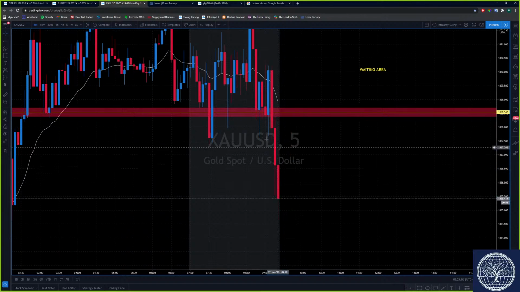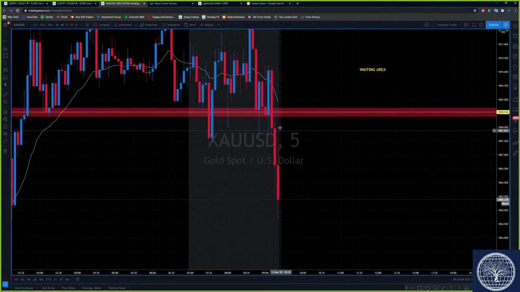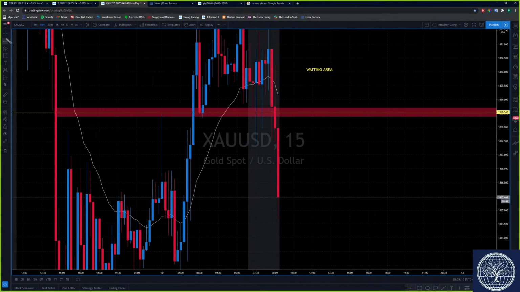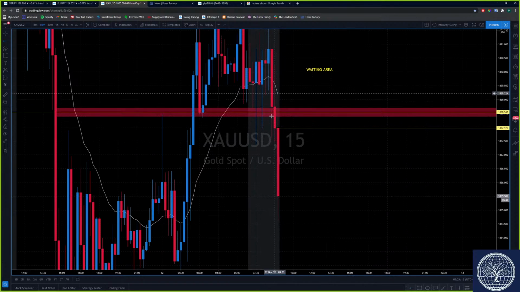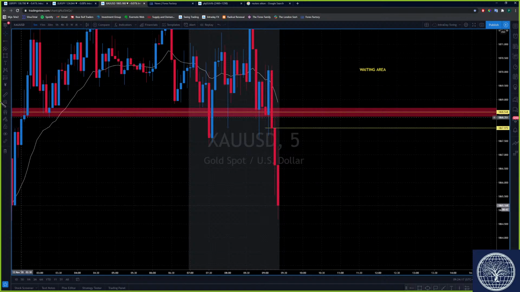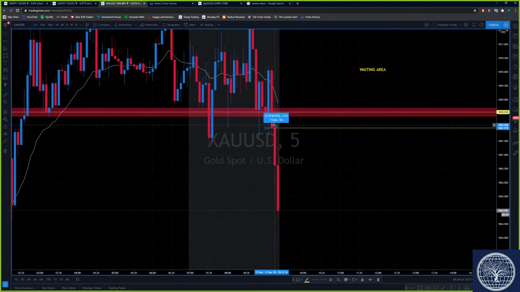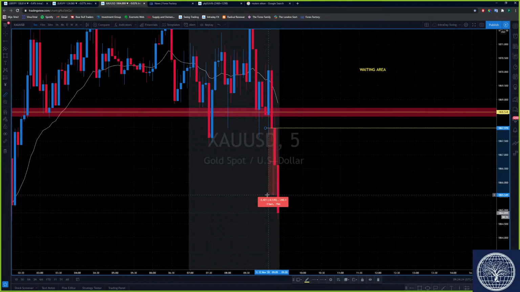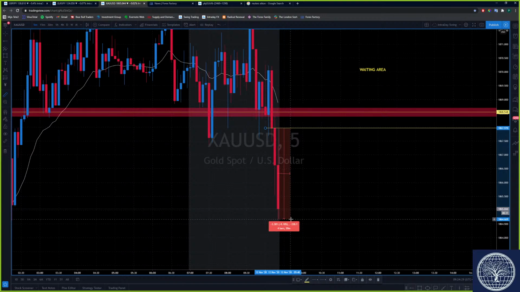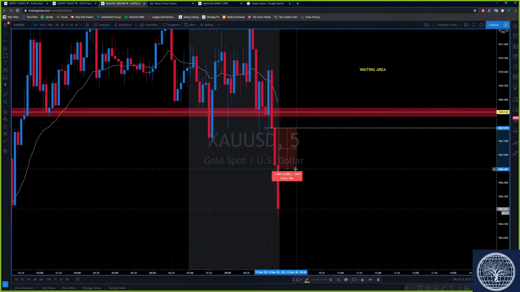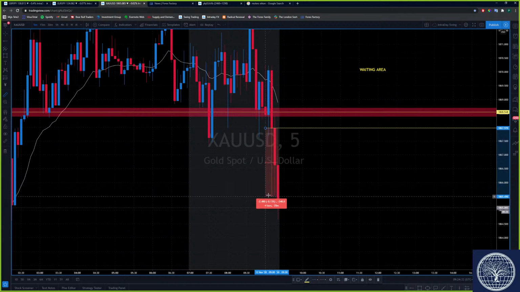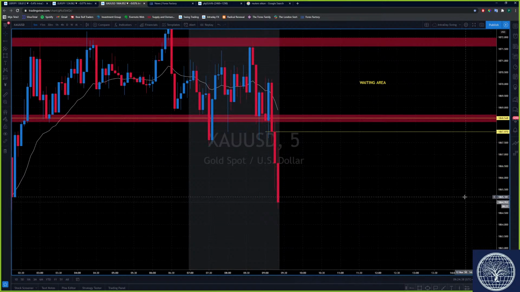Look at this 5 minute candle. This 15-minute candle closed right here, so it closed below this zone, like I've been saying since the beginning. If you took a sell, stop loss would have been like 24 pips, and this 5 minute candle alone went 24 pips deep, and now the next one went like 30. Yeah, 33 pips. So that move lasted 5 minutes. That's just beautiful.